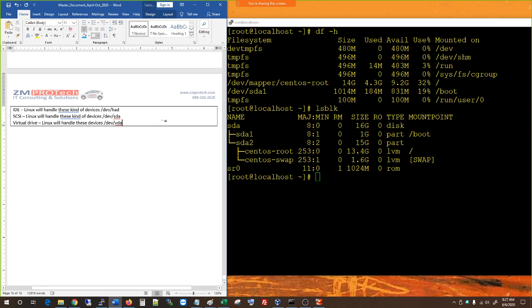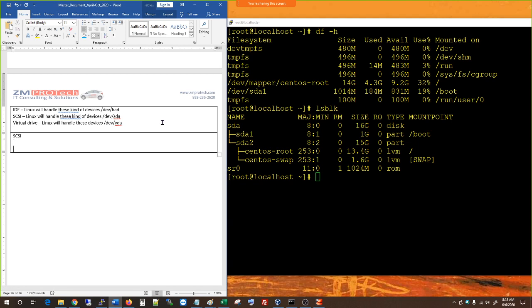Let me show you how. For a SCSI drive, the very first hard drive will be /dev/sda, the first primary disk.